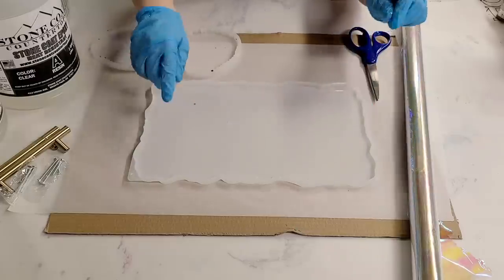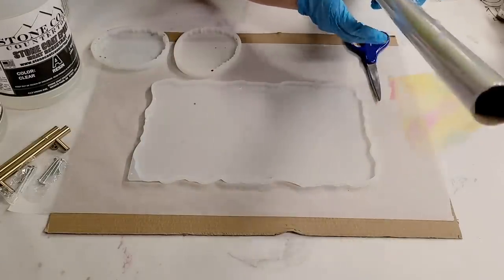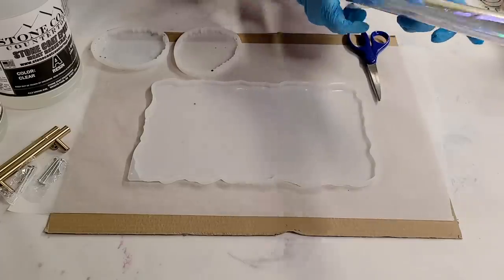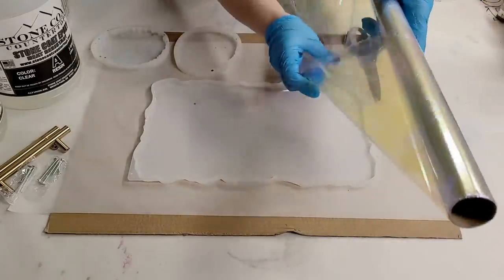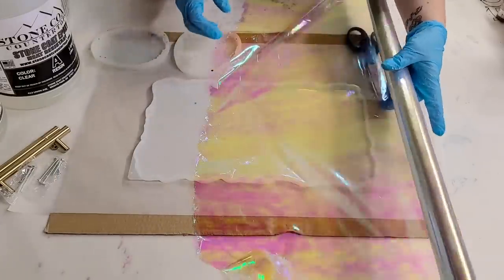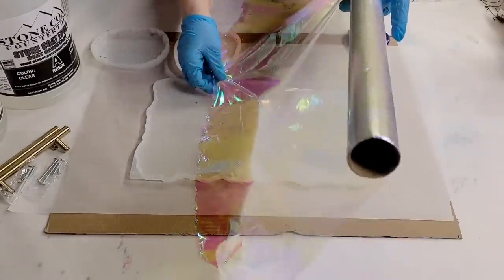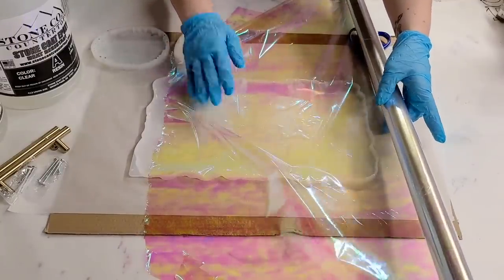This is a silicone mold for the tray that I got off of Etsy, but you can also find them on Amazon and other places. And this is the iridescent cellophane wrap or cello wrap, and it is awesome. You can tell it sticks to the silicone very well.